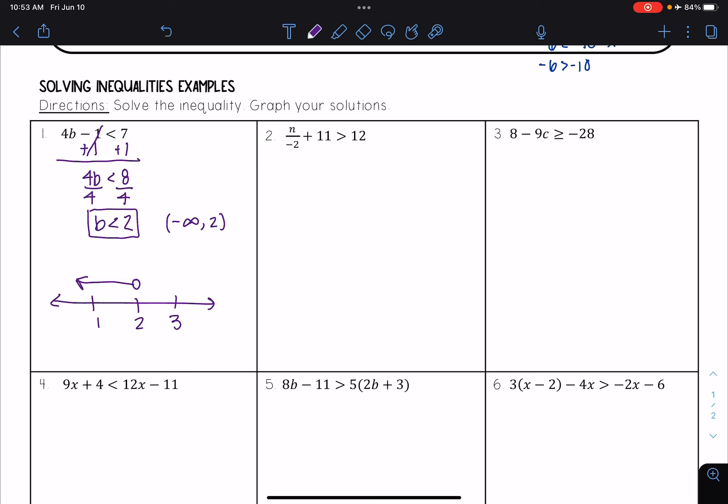And so an important thing that this brings up to just recall with inequalities: if it's greater than or less than, that's going to be an open circle. If it's greater than or equal to, or less than or equal to, that's going to be a closed circle. The open circle indicates that we're not including 2 in our line of solutions, while the closed circle means that we are including it.